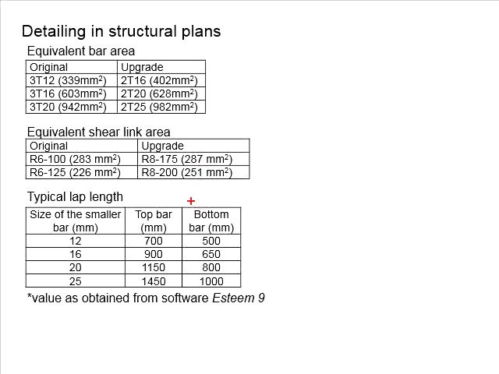And when the bar is used as the bottom bar, that means that will be the regions of good bond, with better compaction of the concrete and good consolidation of the aggregate as a result of compaction. The lap length can be reduced. These are the typical lap lengths with respect to the size of the reinforcement bar.